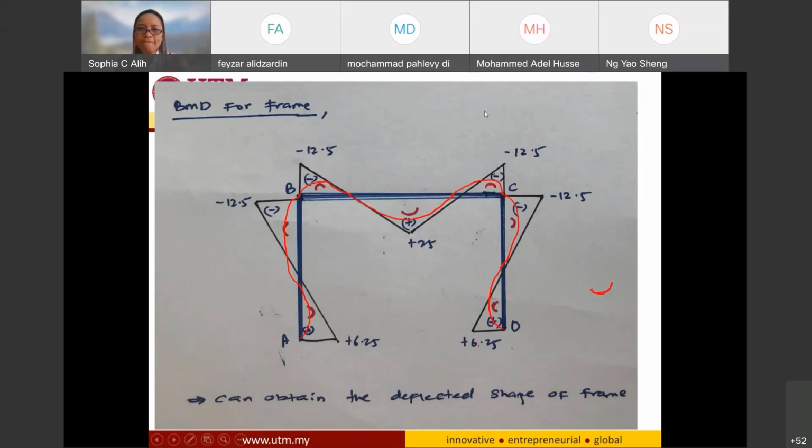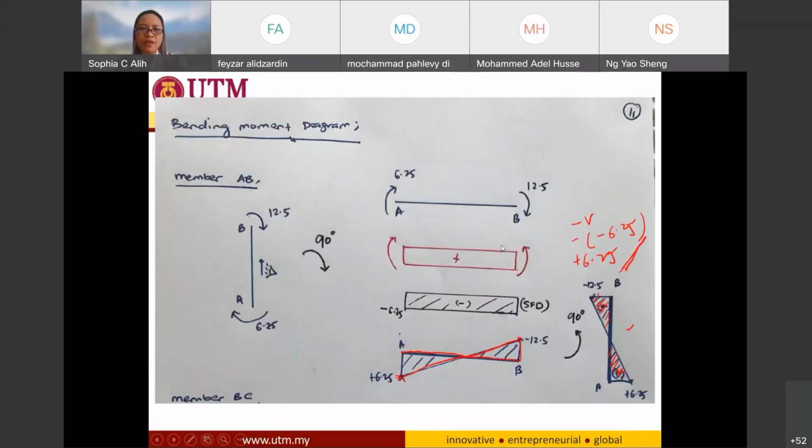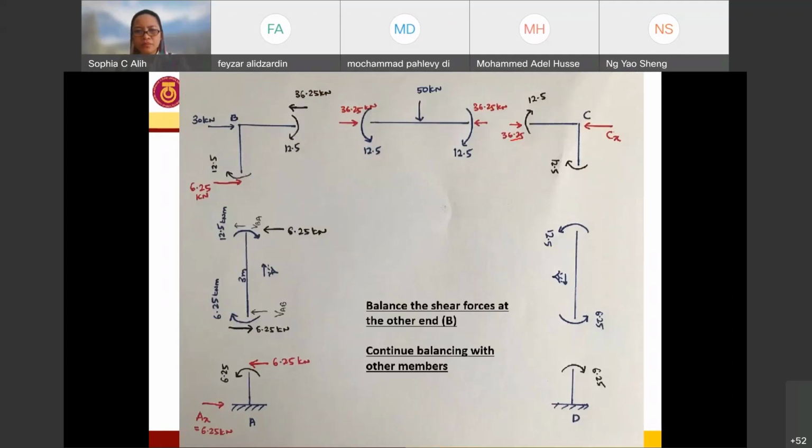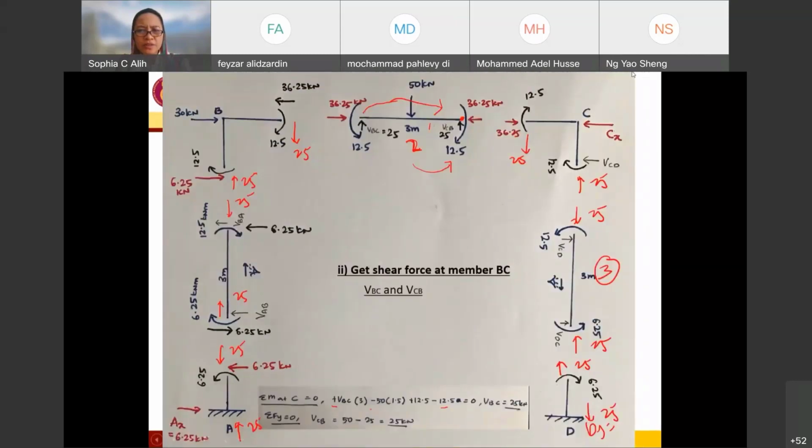Sorry, doctor, I have a question regarding the balance of moment at the other end. In the balance of moment, okay. Yes, it will be something like here. In point C, shouldn't the 12.5 be in the opposite direction of the other one? Point C, okay. Yes, the left one, 12.5. You mean this one? Shouldn't it be in the opposite direction of the other 12.5? Because this one is clockwise, right? And this one should be anticlockwise. Oh yes, so that is a little mistake over here. You can just correct it. Yes, and also in point B, the same thing. Okay, you can just correct it.